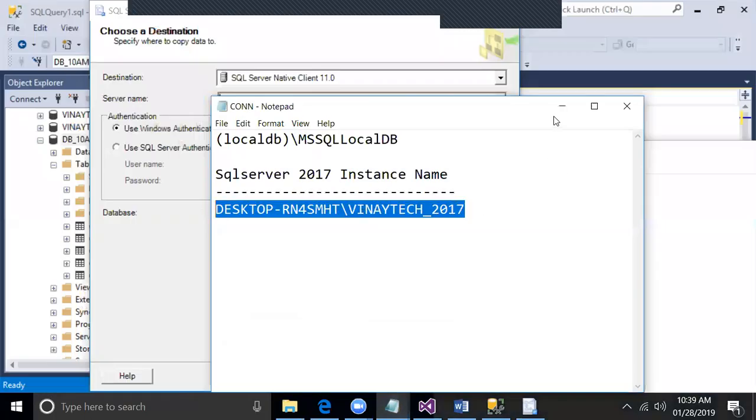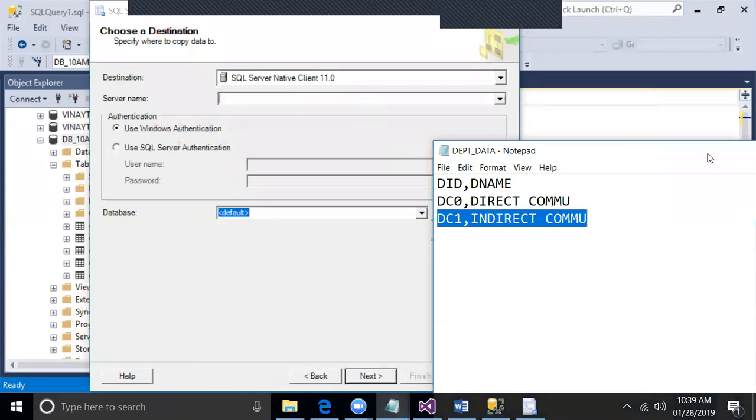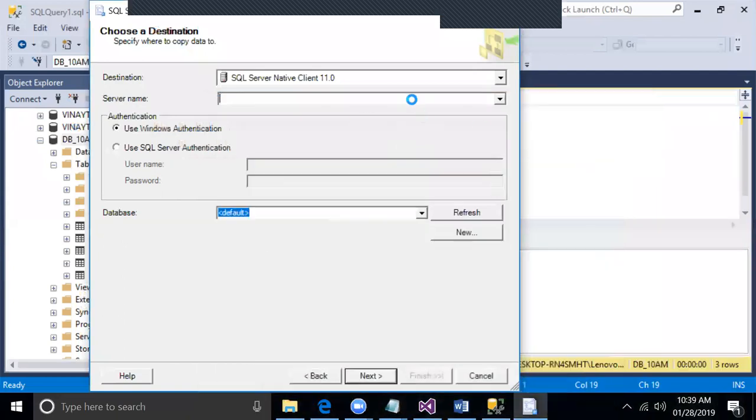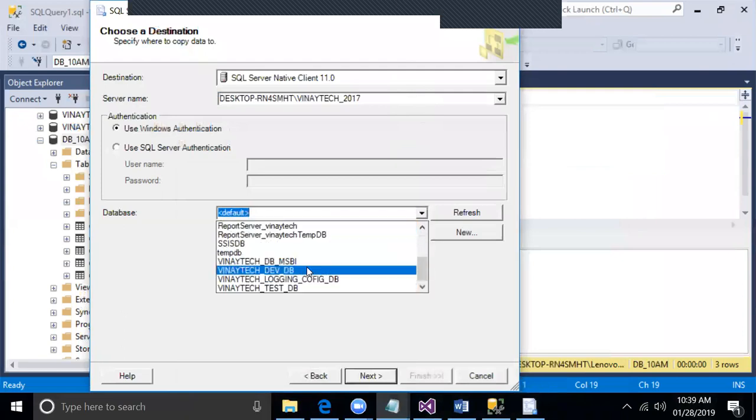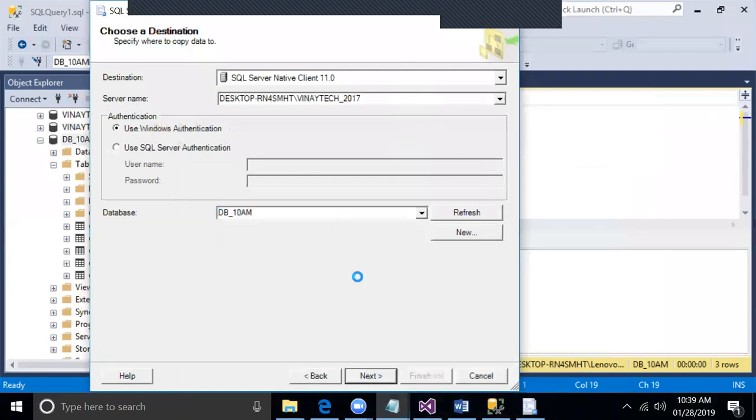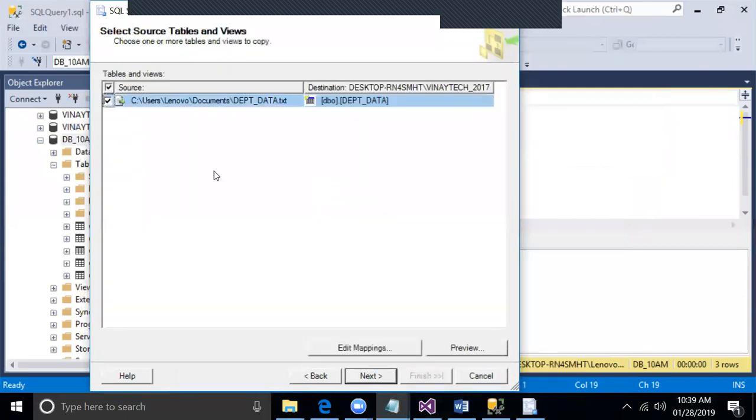We need to copy it, Control C. Database name is DB 10 a.m. Next, table name. See, source is this file. Table name is department. Shall I click next?